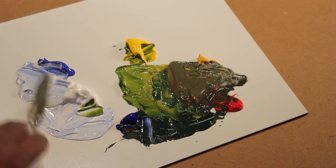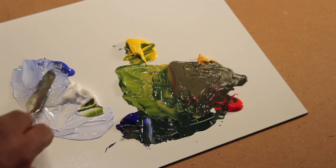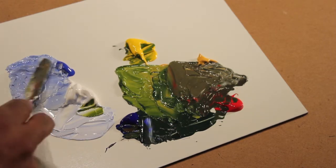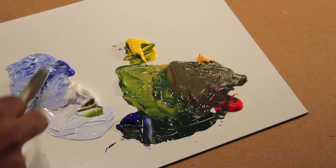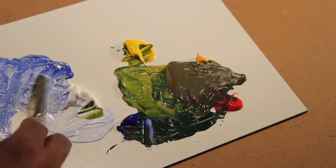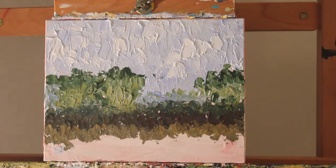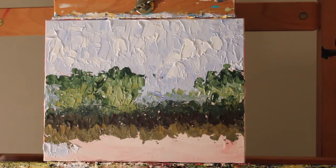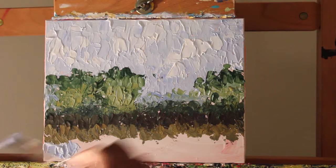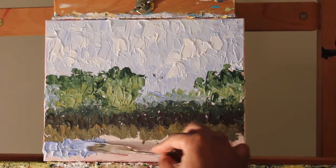Now I'm going to work on my water. And here I'm going to mix up a different type of blue. It's not ultramarine, it's a phthalo blue, and I'm going to mix that in with the white. I don't want the sky and the water to be the same blue, so just a little bit different. And again, I'm going to use the same technique where I'm going left to right. In a downward motion again.